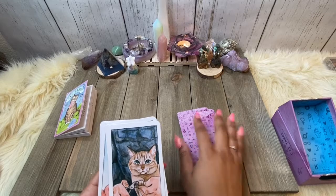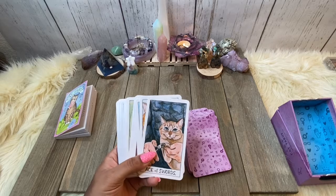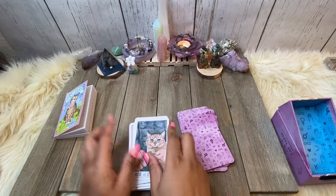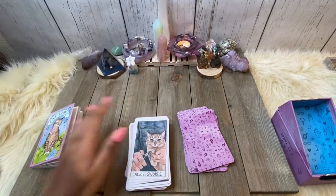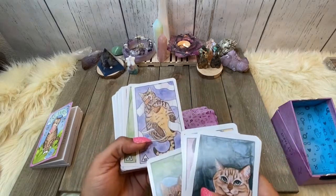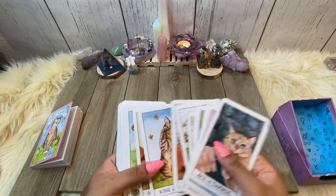I love it. So then we get into the minors, where we have our swords. When we get into the minor arcana, you'll only know based on what's in the lower left corner. So swords has this triangle, actually. So this would be swords, wands, cups, and pentacles, right? So these are your sword cards. And again, you know it by that little emblem, the little symbol in the bottom left corner. And then it actually says the page, the knight, the queen, and the king.